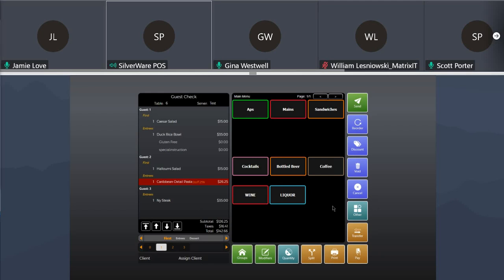Absolutely. So let me just show you that quickly. Actually, it's not going to show anything because this hasn't been closed yet. Once our order is closed, we'll be able to see it, but yes, absolutely, you can pull real-time reports at any time for any employee for a discount. So that option would be available.